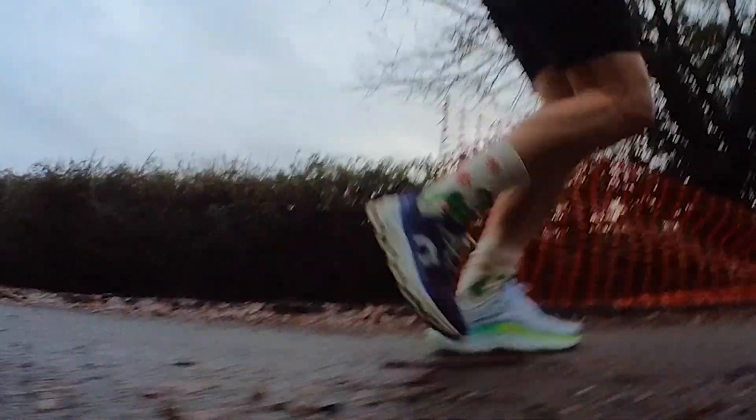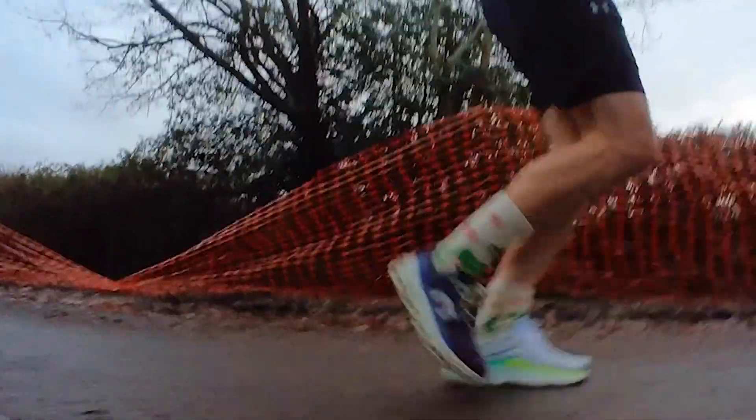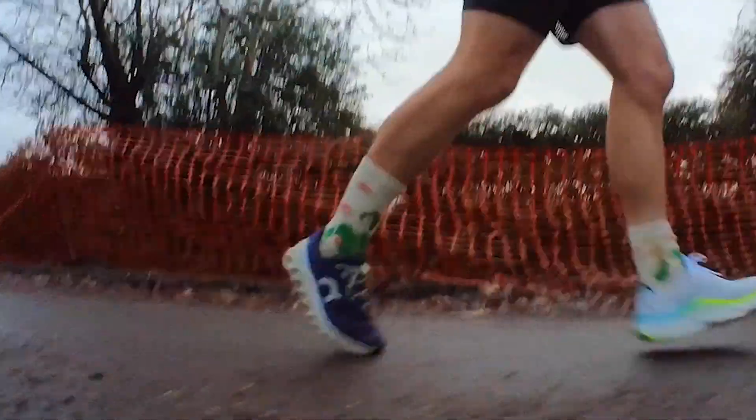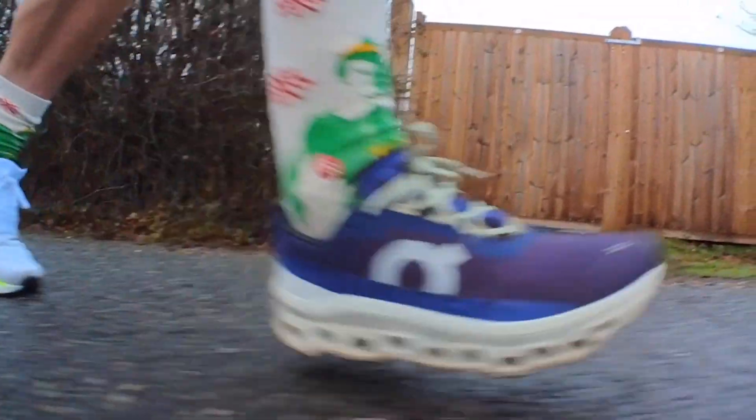The uppers on the More v4 are a bit more hugging with a little less room in the toe box. New Balance has taken big shoes to a new level compared to the Cloud Monster. The More v4 is slightly heavier, which you can feel side by side, but at slow miles it doesn't matter much. For something that clips up better with a bit more versatility, the Cloud Monster rolls through a bit more. Surprisingly, the More v4 reminds me of a Hoka — the split tail, the rocker geometry, it's like a Hoka Kawana.